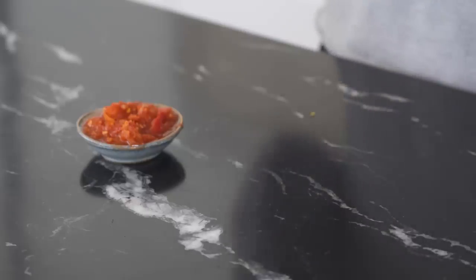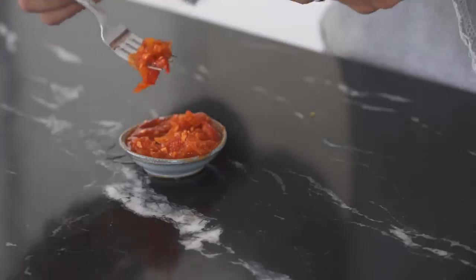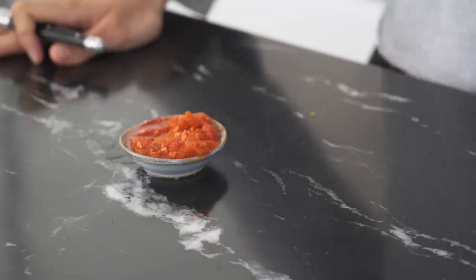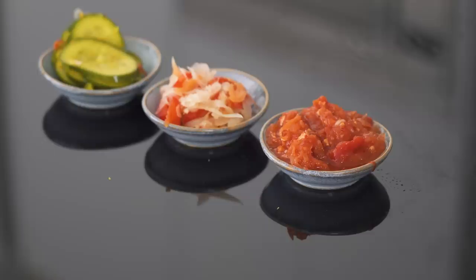And finally the last one, which was a pure 100% experiment — I had never done this before. Our kimchi-style achara. All the sourness here, unlike the other two where most of it came from the vinegar, was developed naturally through the process of fermentation. It's really important to put it in the fridge to stop that fermentation so it doesn't get too funky. Oh, that has some spunk in it! Very reminiscent of kimchi flavors, but it has that hint of achara sweetness, which is a really cool balance. All three of these you could keep in the fridge — I'd say weeks to be safe, but usually pickles keep for a very, very long time, especially in a stabilized environment like a fridge.